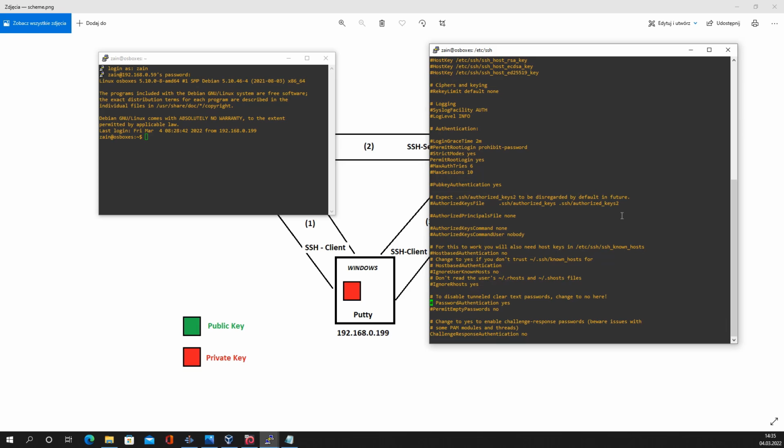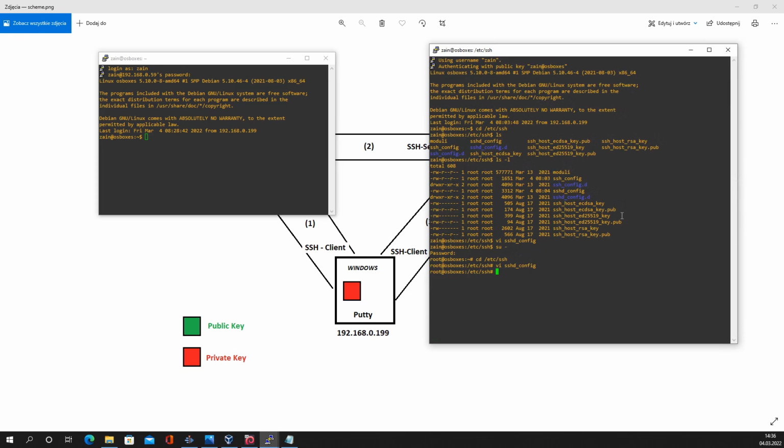Okay, this is the entry, and now I want to set it to no. And now the password authentication is set as no, so we can save this file and now restart the SSH service.